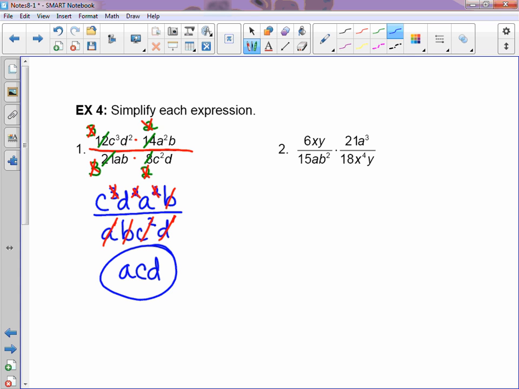Yeah, but anything over 1 is just itself. There is a 1 in the denominator, good point. But that's different than if there's a 1 left in the numerator. If it was 4 over 1, of course 4 divided by 1 is just 4. Same thing here. But if you did 1 over 4, we know we can't just not write something in the numerator. So be sure that you're aware of that. Any questions? Okay, try the next one.